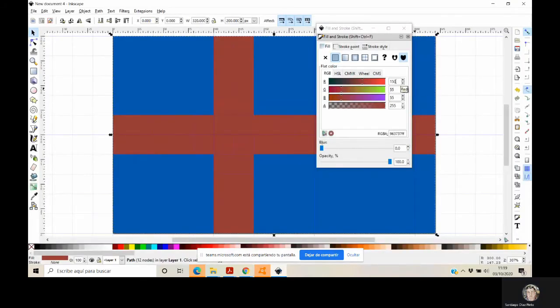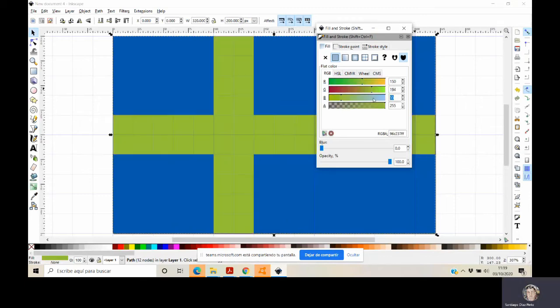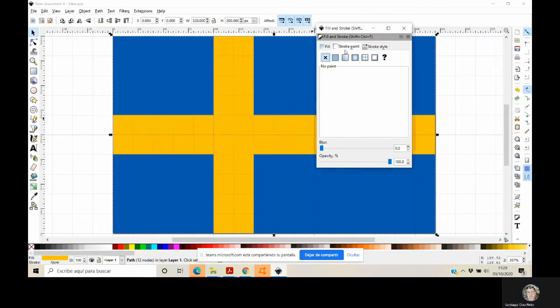So this is 194, 0, and that was 255. This is the color of the Swedish flag. And what about the stroke? Nothing. Okay, no strokes. Good.